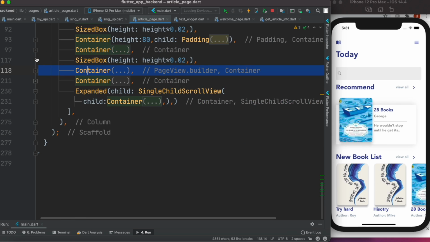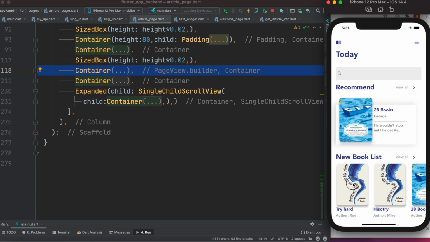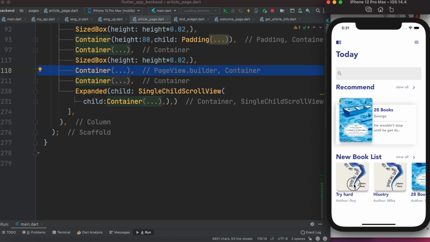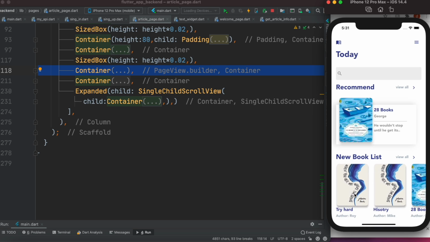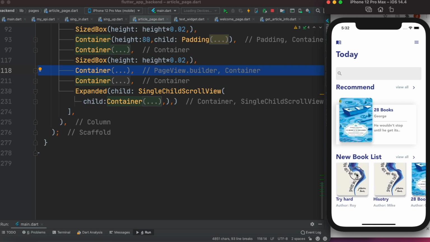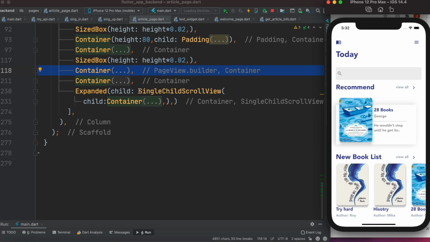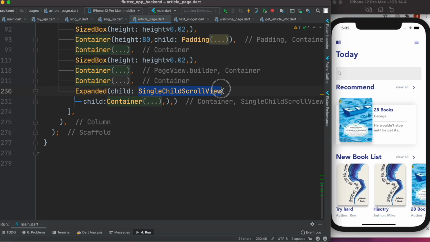Okay, and the last one is this one, and this one is actually for scrolling, because sometimes your image might be much bigger in height, so that's why we use an expanded widget, and within it we have a child that has a single child scroll view, because you just want to scroll one child, not the whole page. So in that case you wrap things around a single child scroll view.